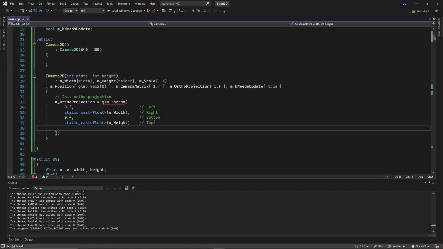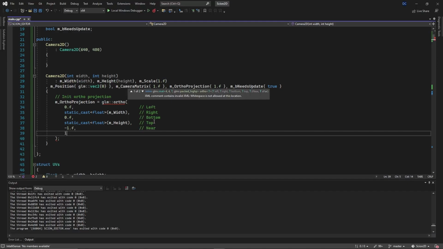That's what we're going to do later, but right now we're just going to do this for now. And the near and far can really be anything, because we're doing 2D, so we don't care too much about depth. It doesn't really matter to us, but we'll put it in anyway, and we'll just put -1.f. That's our near. And 1.f.